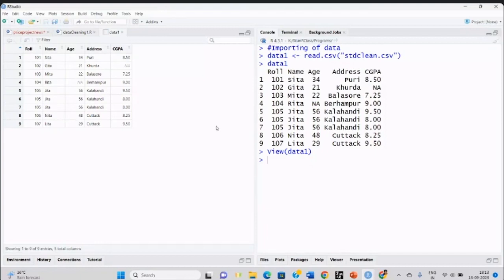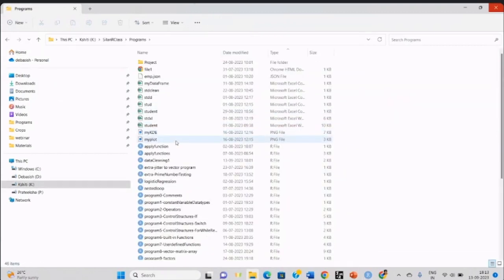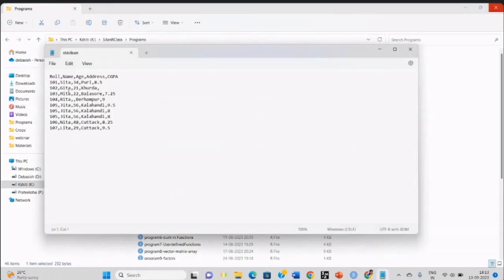So let me show you the CSV file in text format so that you can better understand. This one I created with Notepad, and you can see it here.